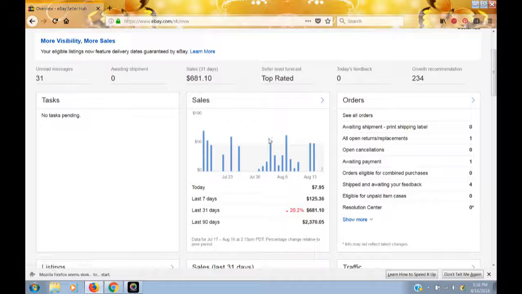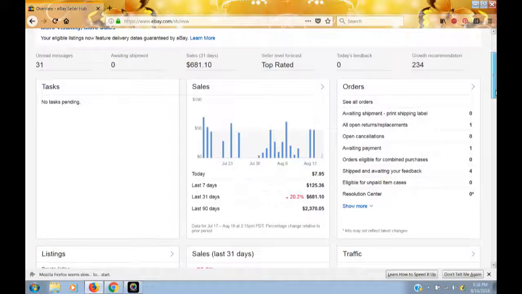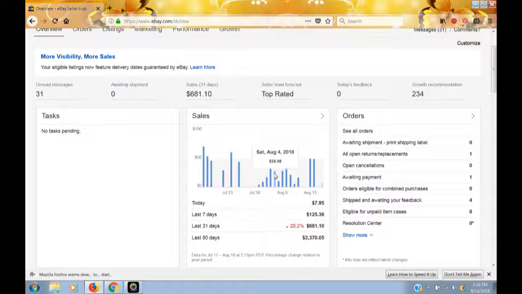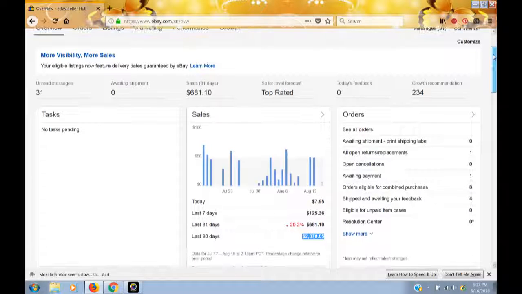And then this is where it shows your sales. I'm down 20% from last year, and I've been listing every day, which I think is funny. So, I'm not like a big time seller. This is just what I have. So, like I said, here's past 90 days. That's what I made, past 90 days. Not a big time seller or anything, but I do sell things.